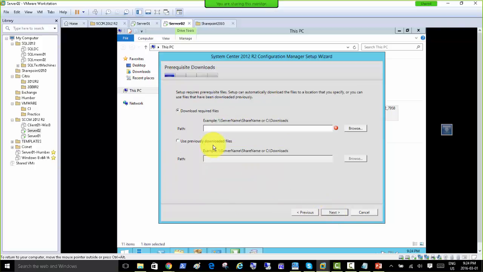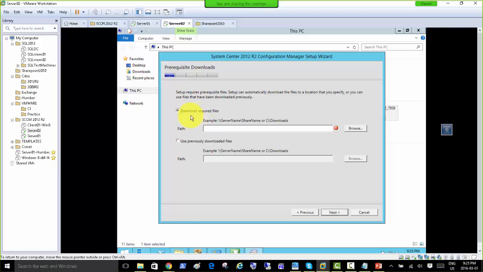Okay, this is tricky, not that tricky. Remember in the last class where we finished, it was where we deployed all the prerequisites for the primary site configuration of SCCM. Where we finished was the prereqs totally downloaded in a folder. Now if we have already done that, use previously downloaded files, or you want to do that again, those 56 downloads it needs.